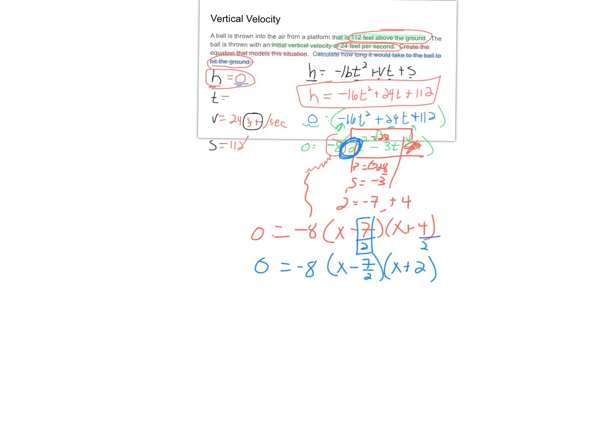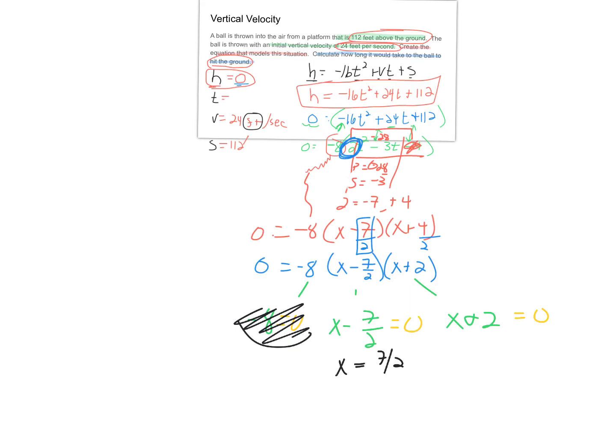Now let's pull these pieces apart: negative 8, 2t minus 7, t plus 2. Set each equal to 0. Negative 8 equaling 0 doesn't make sense, so it's gone. Here I'm going to add 7, so 2t equals 7, and t would equal 7 halves. But again, we need to put this in proper form. That would be 3 1/2, or you'd write it as 3.5 seconds.